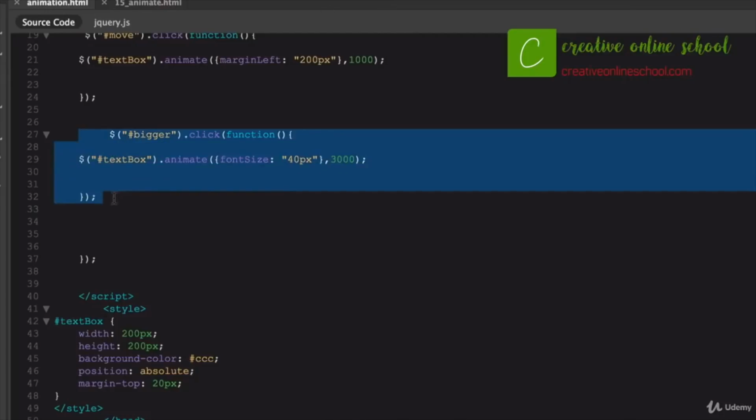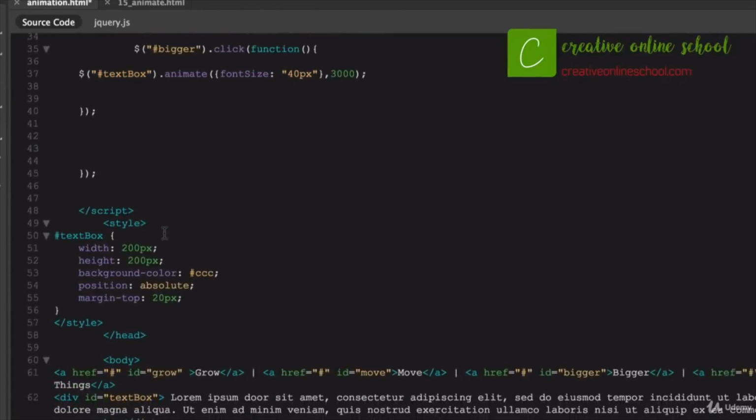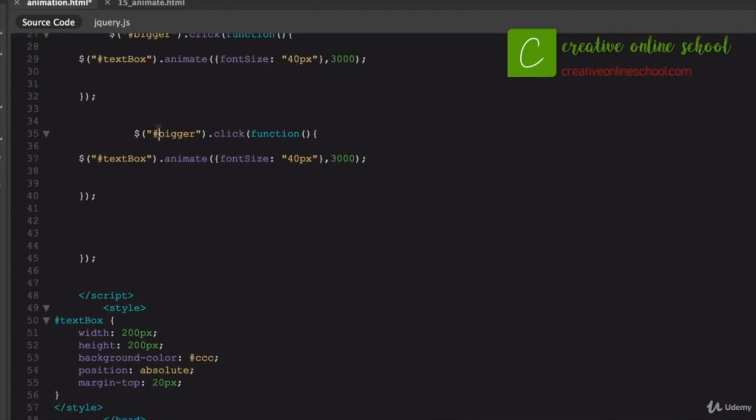Let's go ahead and do one more before we wrap this one up. I'm going to copy that. So what did I call this one? Many things. So let's go ahead and just give it an ID of many. I'll come back up here, the ID of many. Now just to kind of show you that we can do all sorts of things within here, I can say font size of 400.